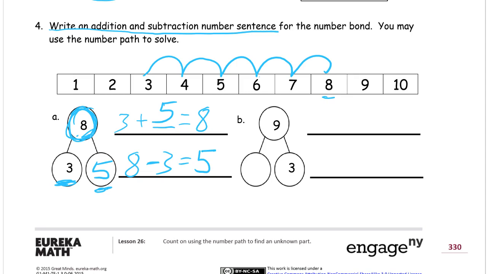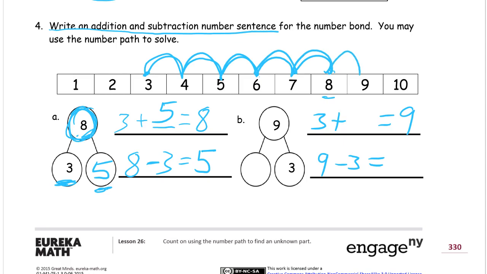So now we have nine and three. If we start with three, we add something to equal nine. We also know that nine minus three equals the difference between three and nine. Start at the three and count up to the nine: one, two, three, four, five, six — they are six apart. You might notice the pattern: if three plus five equals eight, then three plus six — six is one more than five — so the total is one more. If you have the same part and the total is one more, then the other part has to be one more. And we're done.